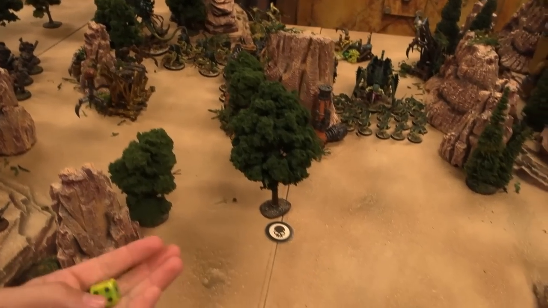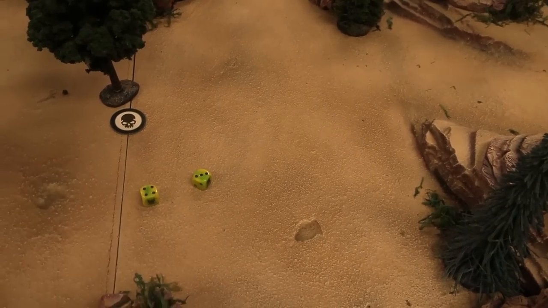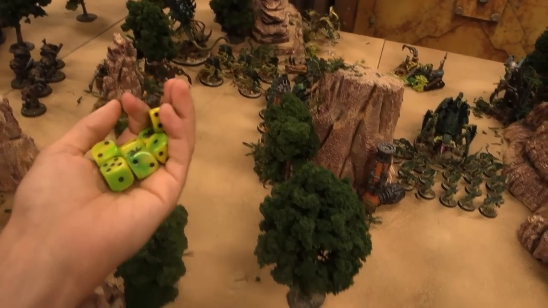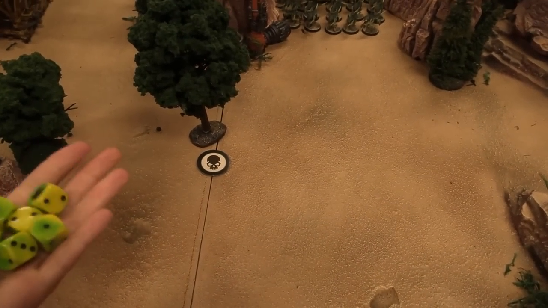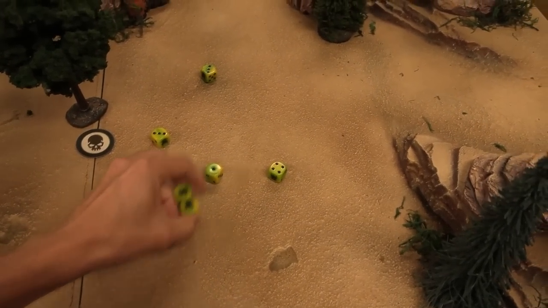D6 plus 3, and then blast, so against... plus 4 then? So, yep, that would be 7 in total. So fours, minus 1, plus 1. So fours, and 6 is auto wound. Ooh, not fancy, bad, fancy.